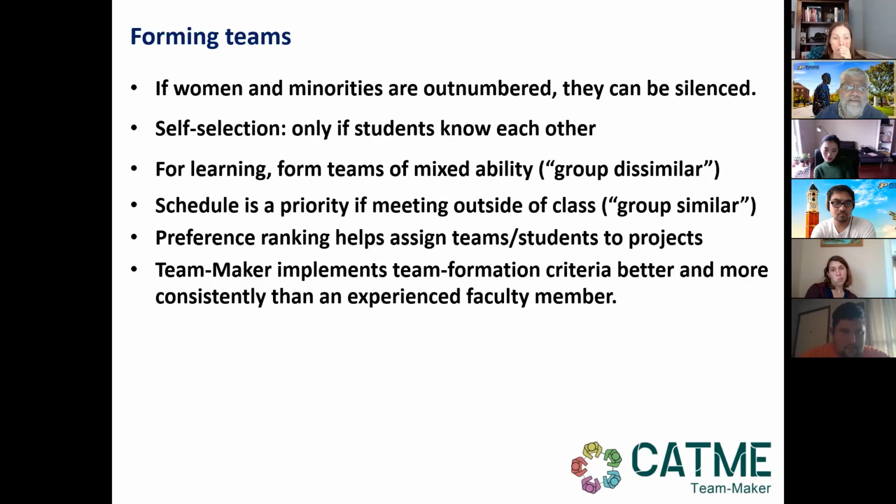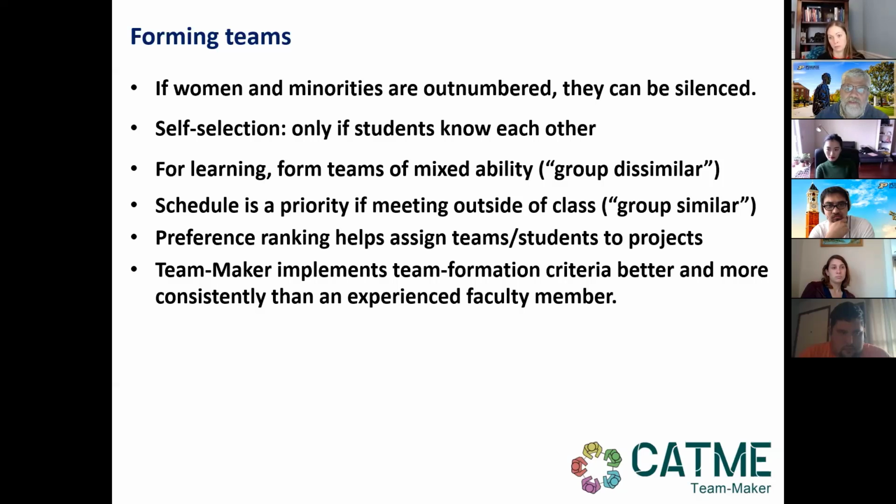There's quite a bit of research that indicates that self-selected teams, so allowing students to pick their own teams, has a variety of consequences, including teams that have social cohesion but don't develop task cohesion, and teams that discover that just because someone is a friend, you don't necessarily work well with them in the context of a class. In particular, those teams tend to have very little diversity of any kind, because if people don't have enough information, they tend to form teams of people who they think they would work well with, which generally means people who look like them, both physically and cognitively.